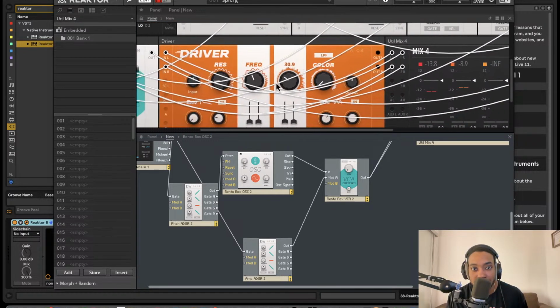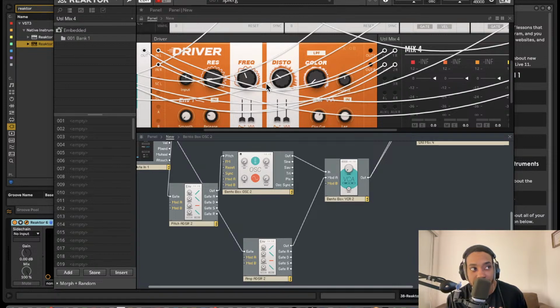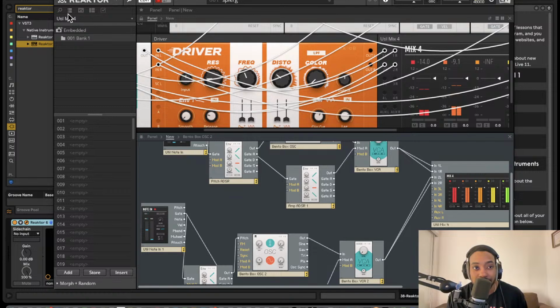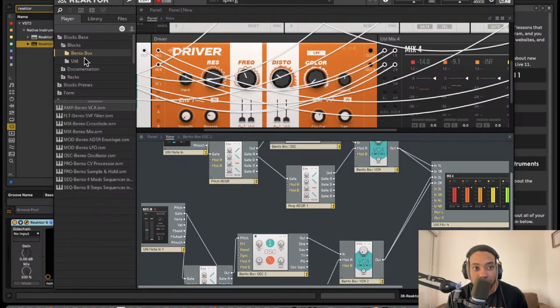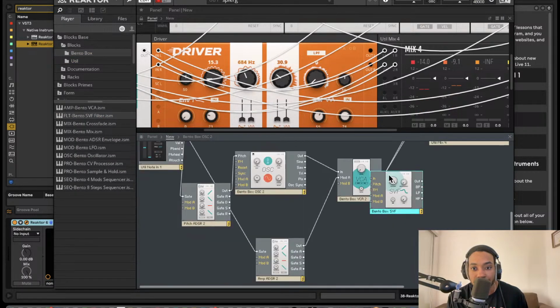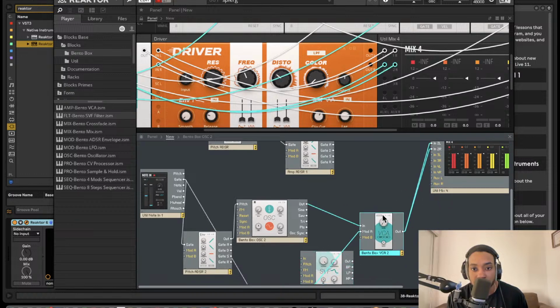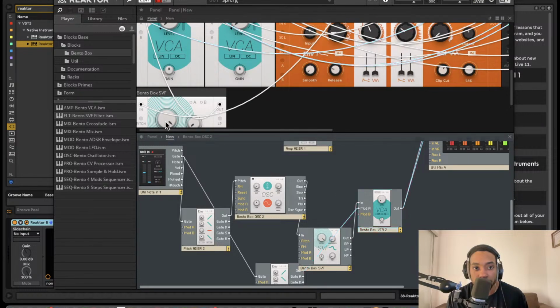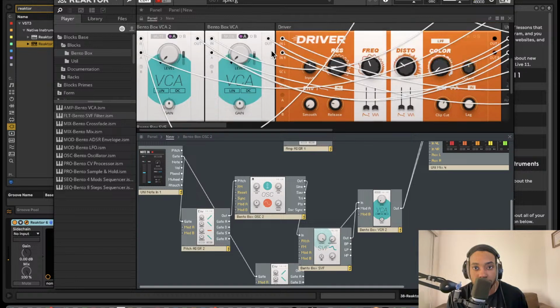Now we want to dial in our distortion and add some grit and character. You can add a clipper, a wave shaper, or some soft distortion. You can optionally add a filter to cut off the highs. Here I haven't added a filter, but I think I will to really cut off some of those high notes. So I'm going to bring in a filter here on the second layer, just placing it between my amp and my sine. And we can really cut off some of those high tones.